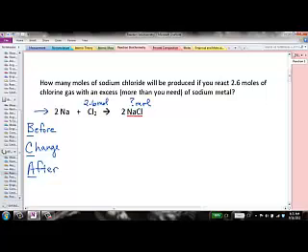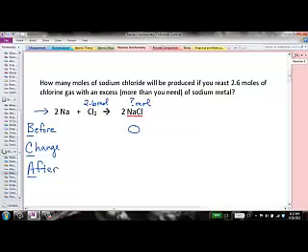Just the act of filling out this table can sometimes help you see what the solution to the problem is. All right, so looking at our zeros, one of the things we know is that before the reaction, before we've combined any of the reactants, we have no product. So the first zero I'm going to put in is on the before line, and that's for the product. Whether I have 1, 2, however many products I have, they're always going to start at 0 because it's before the reaction has even happened.